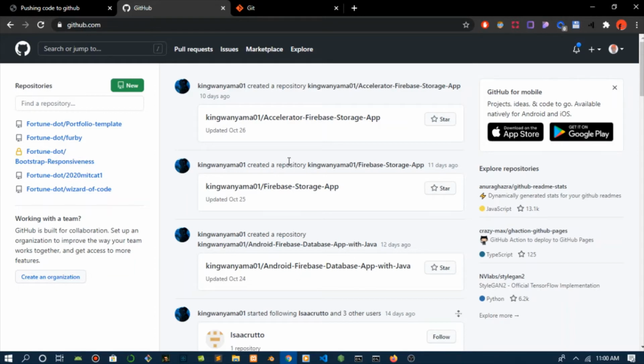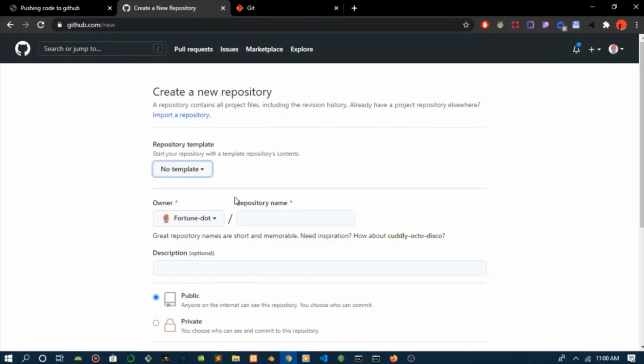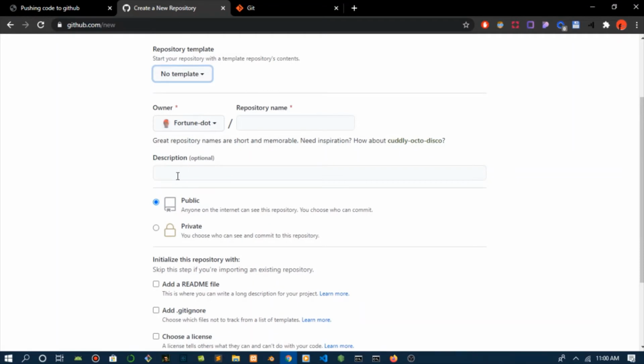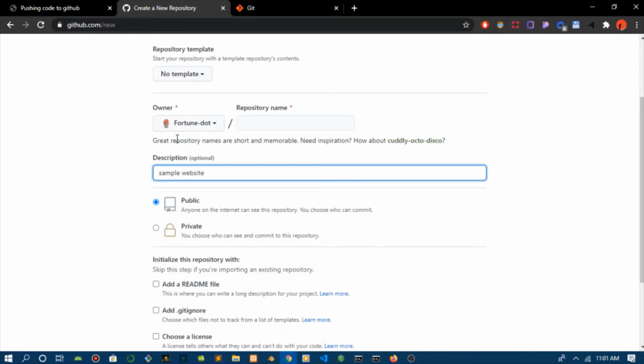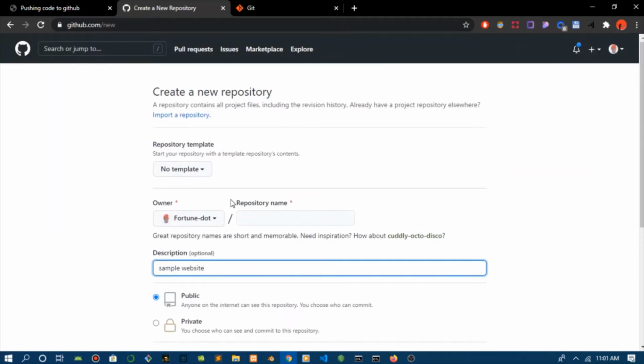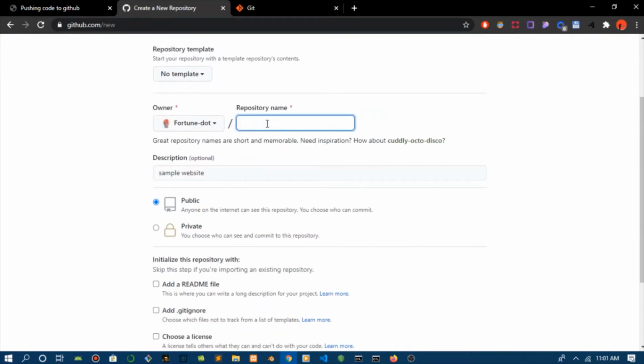So the first step to pushing your code to GitHub, once you are on your GitHub, tap this button to create a new repository. Okay, type in the name, the description, which is optional. I'm just going to call it sample website, nothing fancy.